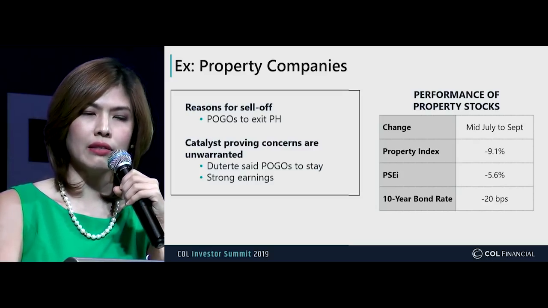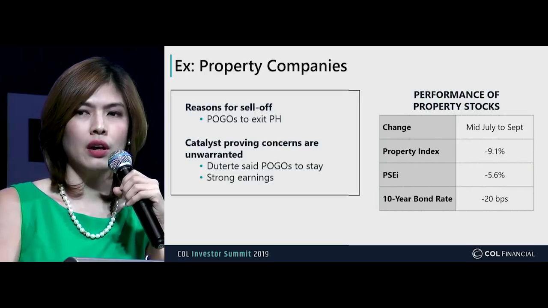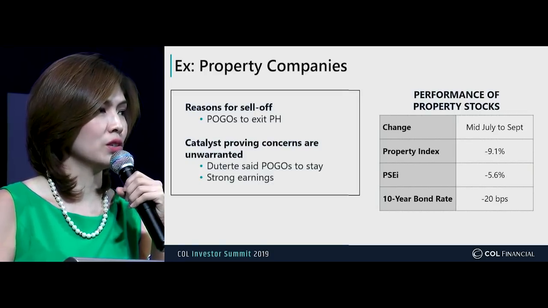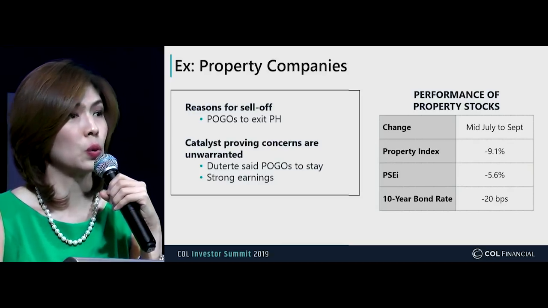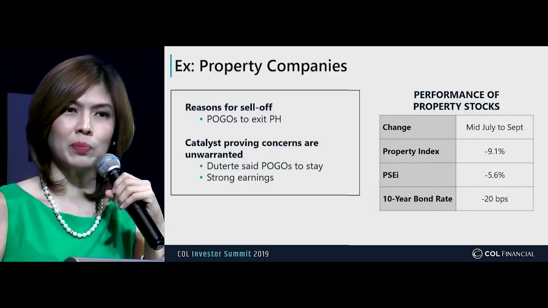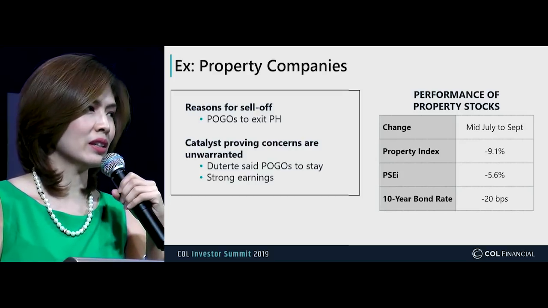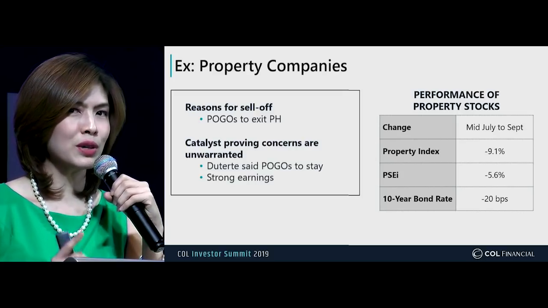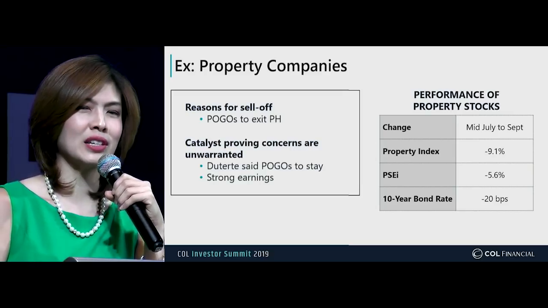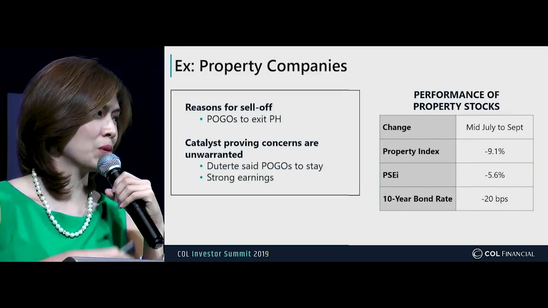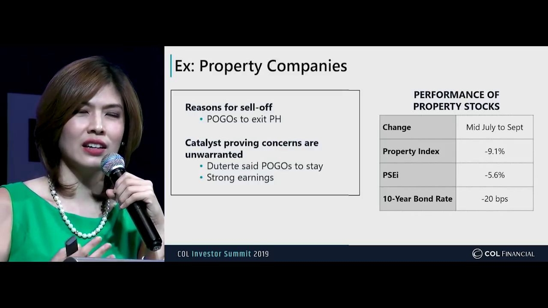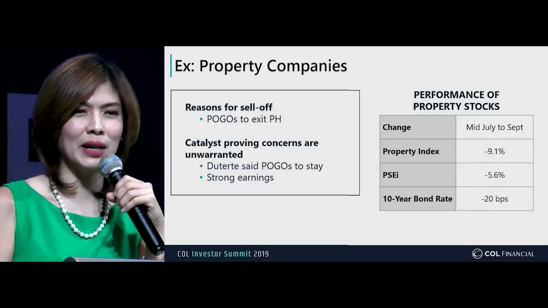Going forward, I think what will prove these concerns to be unfounded is if companies continue to deliver strong earnings growth in the third quarter and in the fourth quarter. This will also come to pass. Actually, if you think about it, if we go back to 2018, meron na ring POGO scare noong 2018 that POGOs would leave. But then again, POGOs continued to increase. Nawala na naman yung concerns ng mga tao.